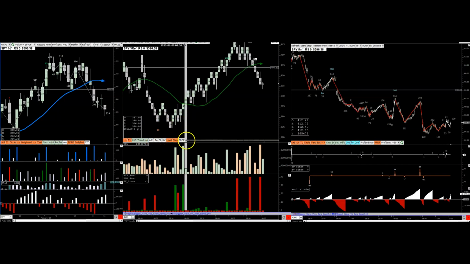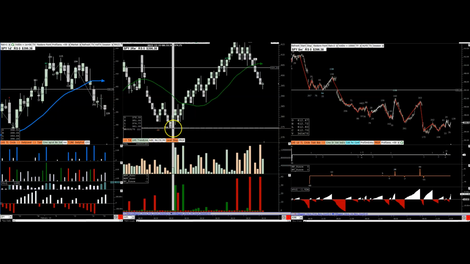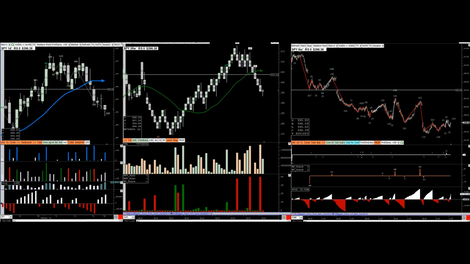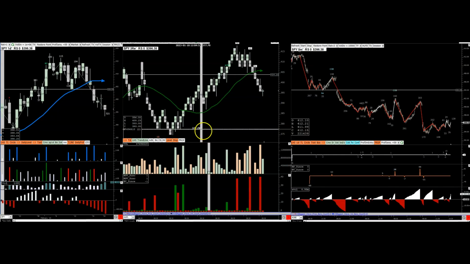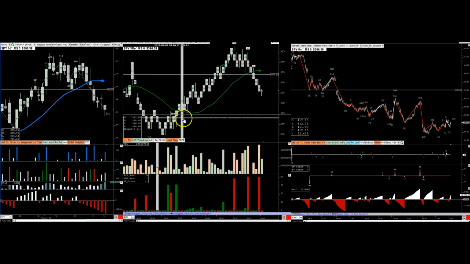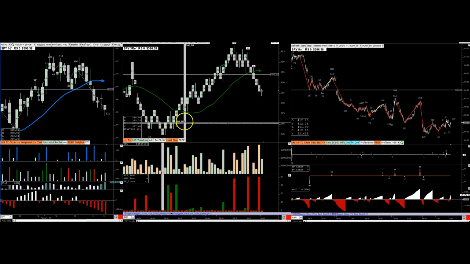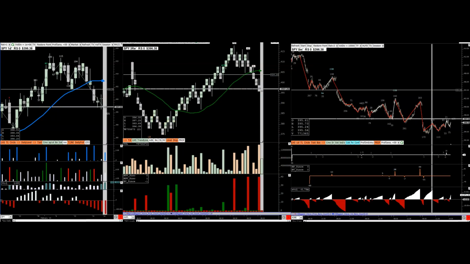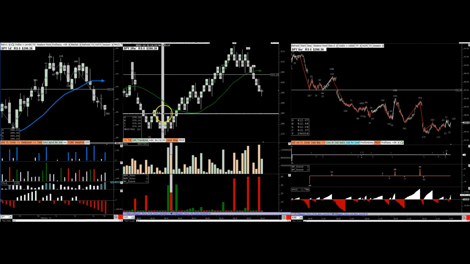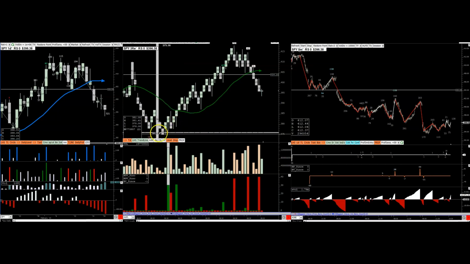The count here, let me download the data. There's something wrong with the data provider. Anyway, I did it before, and the count projects easily into this area right here. It can easily go into that area, projected somewhere in this area that I'm hovering over.